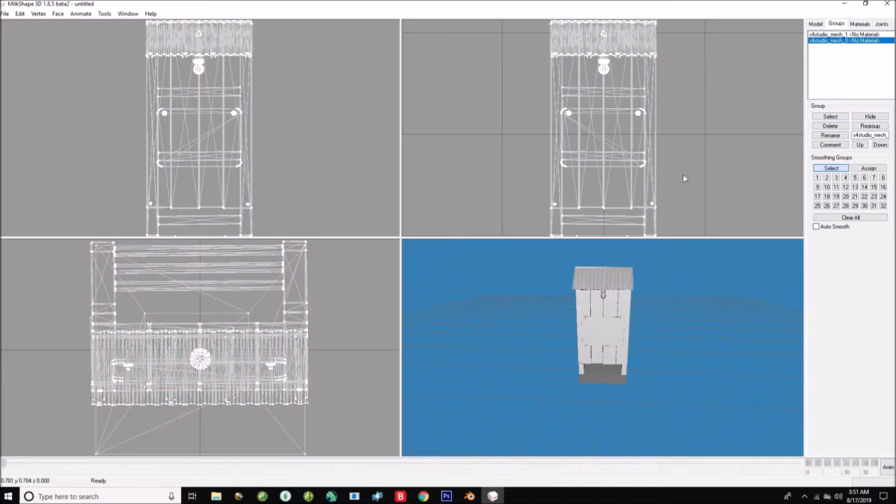So this is what you're going to want to do. You can either give this bones or you don't have to. I would recommend giving it bones because bones are pretty important in Sims 3. I guess it tells the game what you can and can't do with it, I'm not really sure.